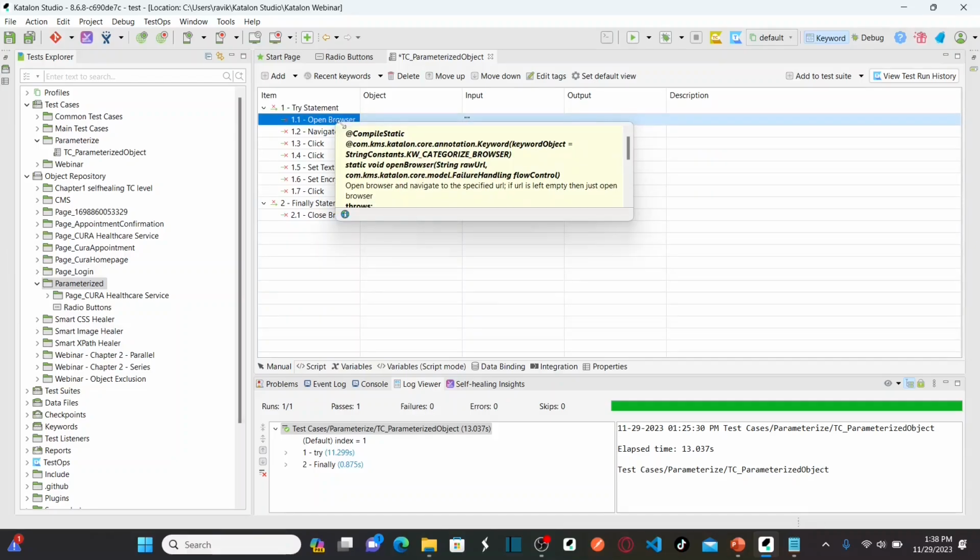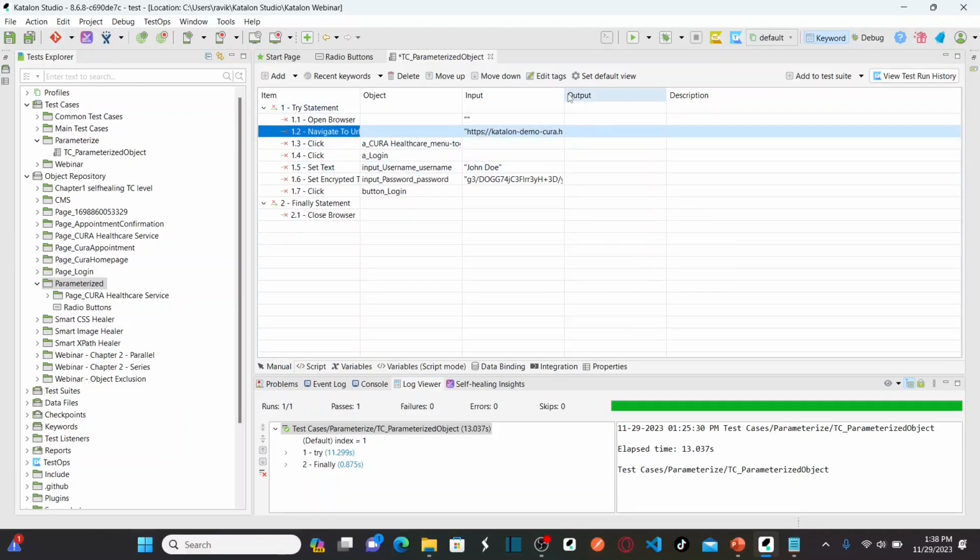Try opening the browser. Navigate to URL and then provide login credentials. Click on the login button. Once you click on the login button, you need to select the radio button that is required. So the selection of the radio button is dynamic. I don't want to define it too early in the script, right?